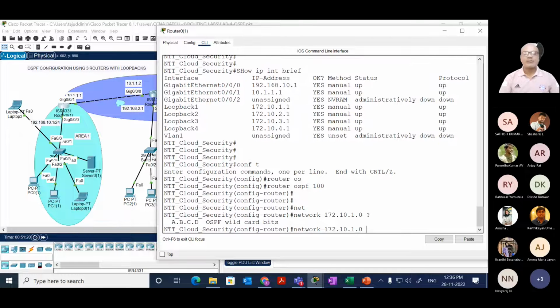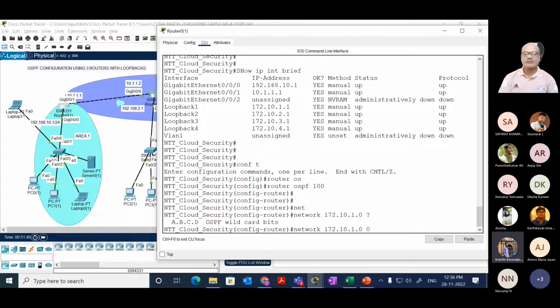Now you tell me what could be my wildcard mask here. What could be my wildcard mask for these guys? Guys, are you there? Yeah.